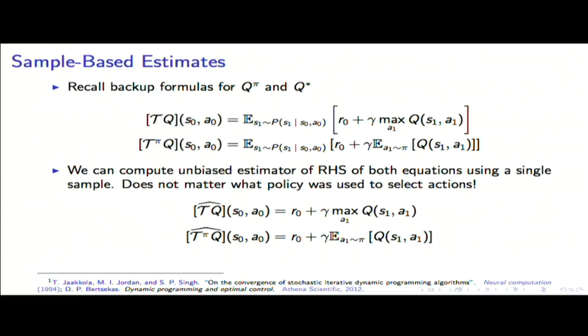Yeah. So the reason why we can compute that is because the policy is something we're going to parameterize. Is that correct? Why we can compute the expectation over A1 sampled from pi? Oh, yes, that's right. The policy is something that we're approximating, or something that's updated as part of our algorithm. So we have pi, and we can just compute this expectation using the pi that we're storing. That's right. So it doesn't matter if we actually took some different action at time step 1, because we're taking the expectation.